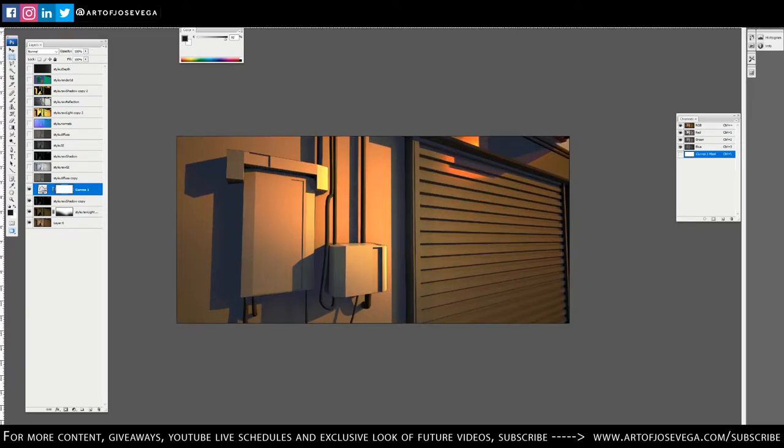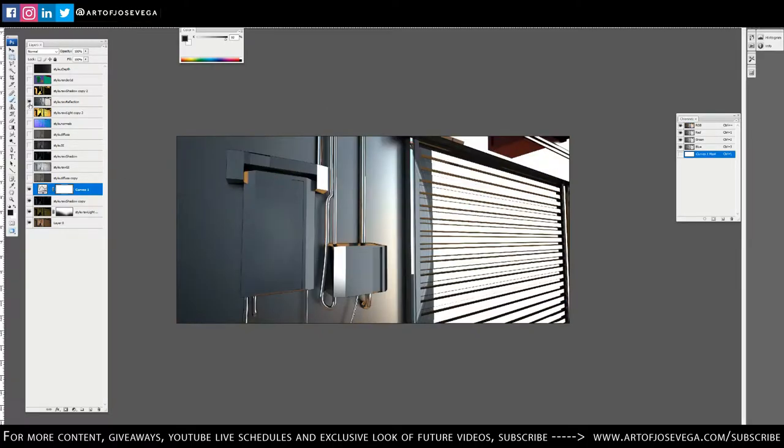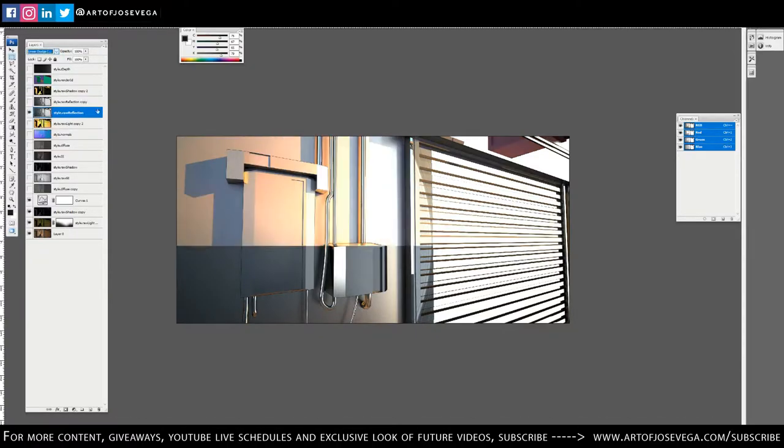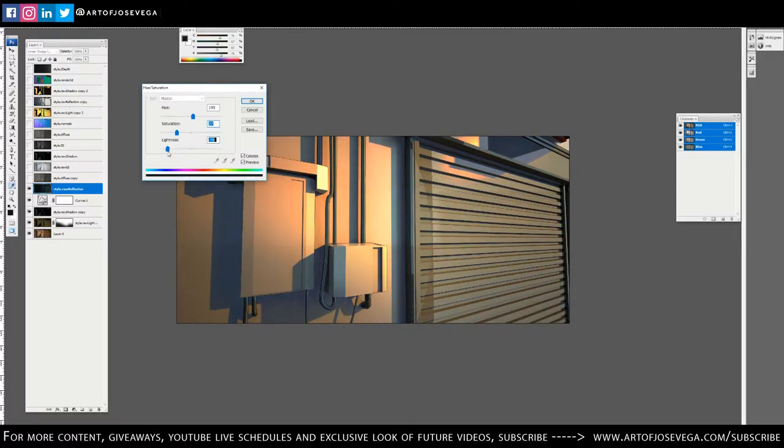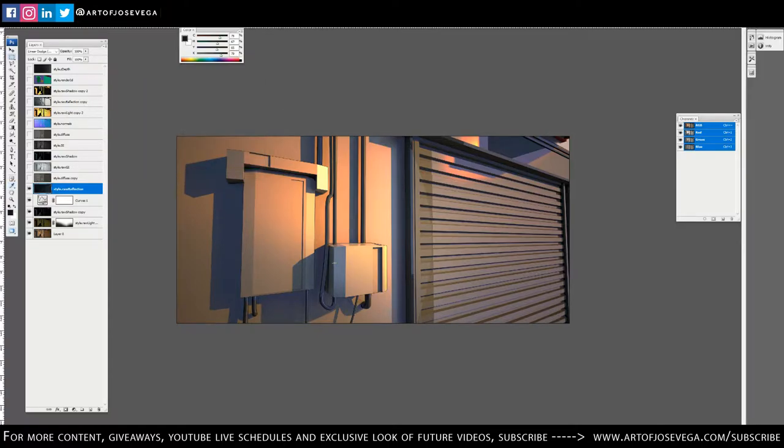Of course, my light is coming from the top right here, so I'm gonna keep that in mind. And let's add, so this is my reflection. Sometimes I use it, sometimes I don't, but let's try it out. Let's put it on linear dodge and let's colorize that. Let's bring the brightness down. Sort of gives me a cool look. Let's try a different color. So this is nice. Maybe I could try this. It's not bad. I really like the blues going on here and here in these shadow areas.